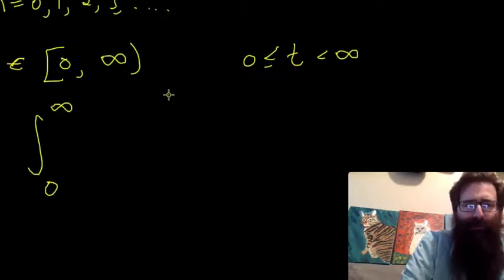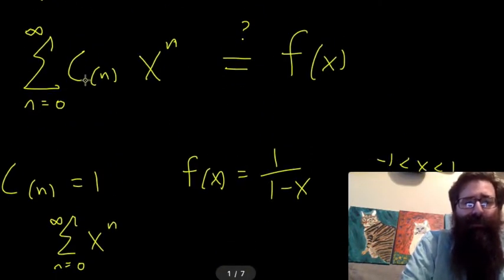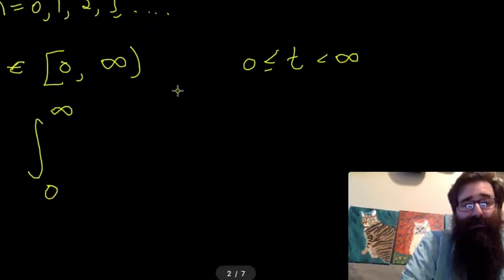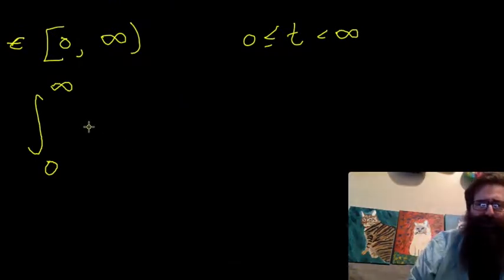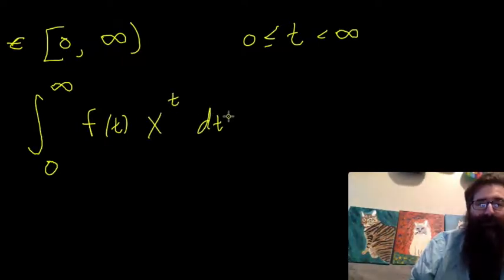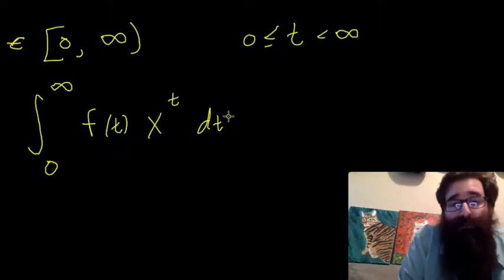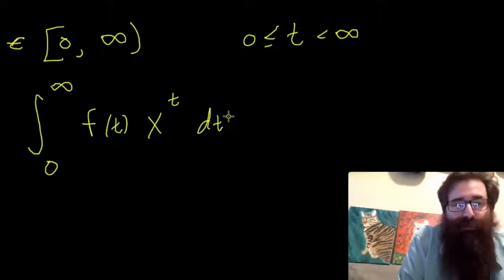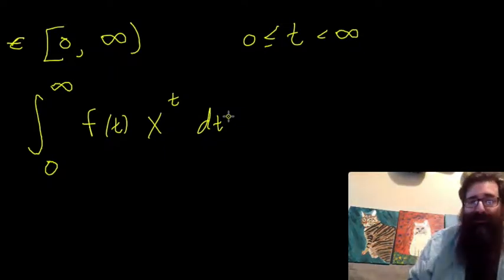And we want to change this a bit more. So if we remember what we were saying back at the beginning, we have some function of n, and then x to the n. That's what we're thinking about. But now I want to make those sort of changes. We're saying instead of n, we have t. So let's call this a function of t, and then it should be x to the t. I could call it c of t, but let's just change it to f. We'll say little f of t, and then x to the t dt. Okay, so pretty good. So t is going to take on these values from 0 onward to infinity. All of the values are going to be there in the interval. We have this integration that we're considering, and we want to know, what does this give us?